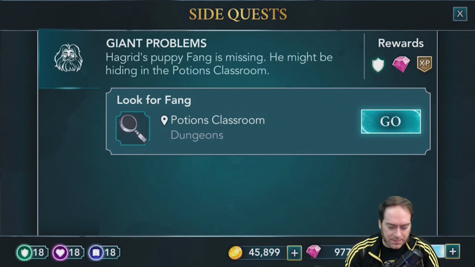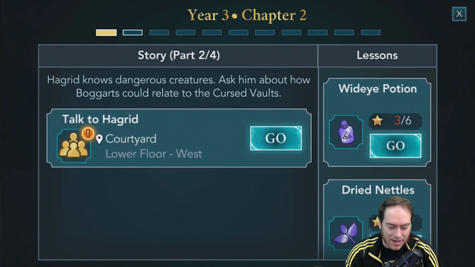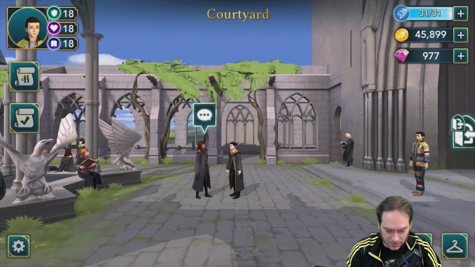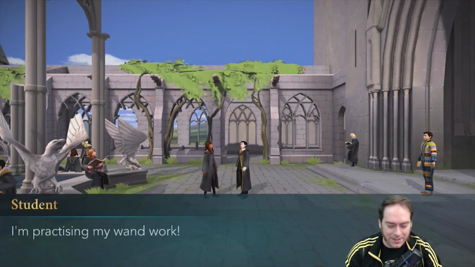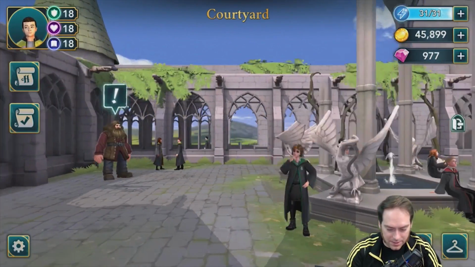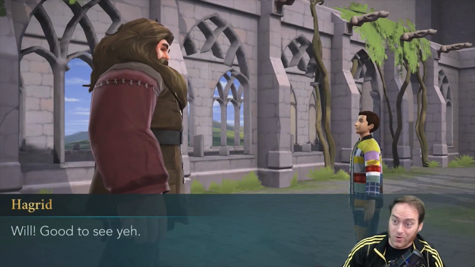Alright, some time has passed, and we can continue looking for Fang. I will definitely do that, but I want to progress in the primary story first and foremost. So let's talk to Hagrid again about the other thing. Hey, wait, no, that's not Savannah because she's in Gryffindor outfits, but I'm practicing my wand work. Great. Can't talk to Merula, huh? Or any of the other people we know sitting around. Well, good to see you. It's like it happened just moments ago.